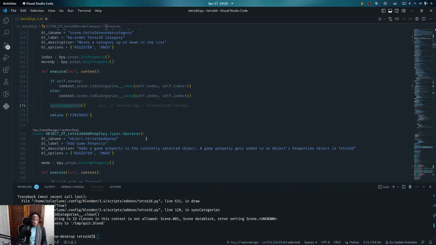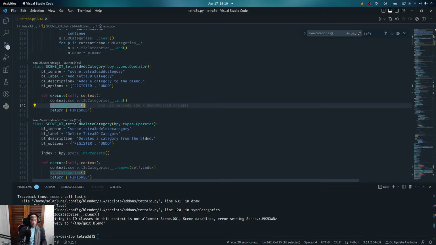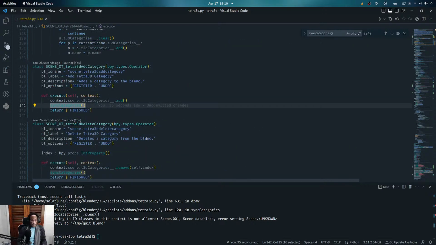Writing to ID classes in this context is not allowed. Why not?